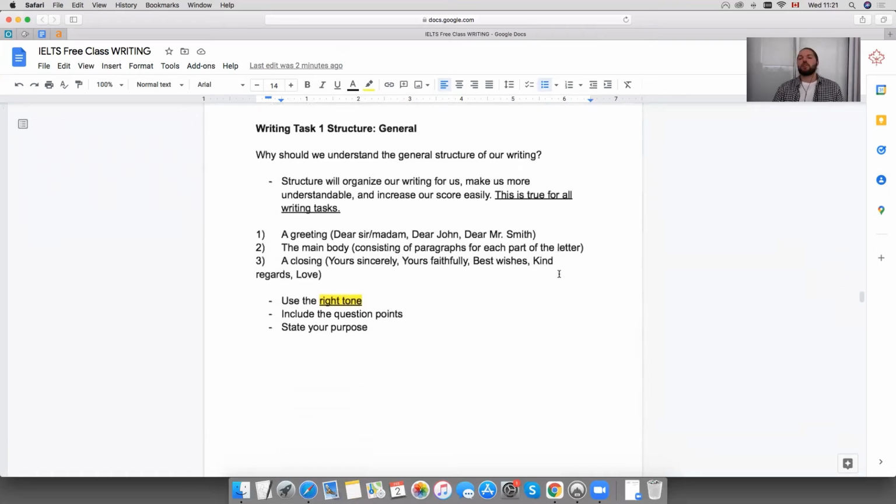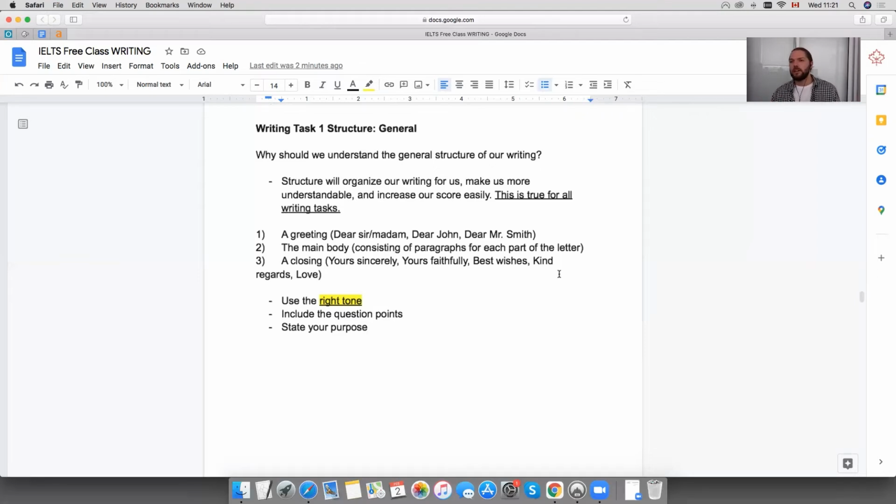So how are we going to structure the answers that we're writing? And why do we structure? The structure is so important for this writing for two kinds of ideas. It will help our timing, having a clear structure in our mind of how to answer this question. And also for our coherence and organization, our structure will kind of write our essay for us. It gives an outline to our writing that makes it more understandable. This will increase our score because it increases our coherence.